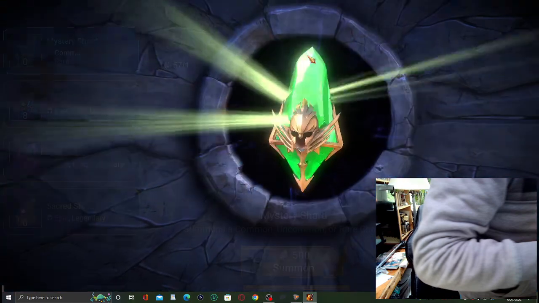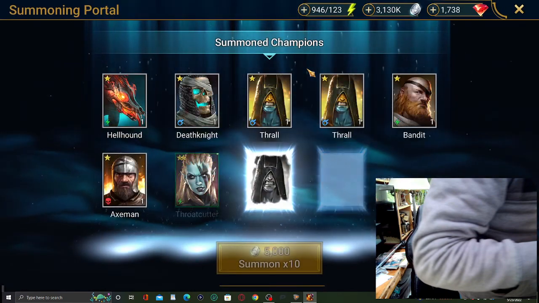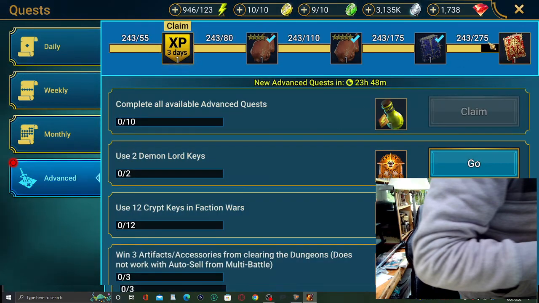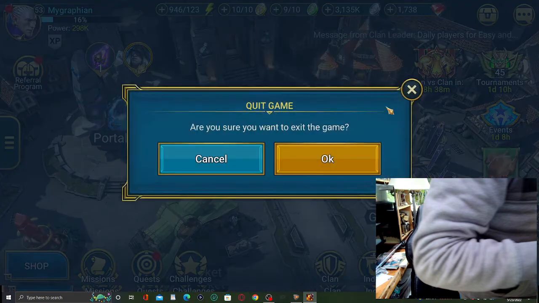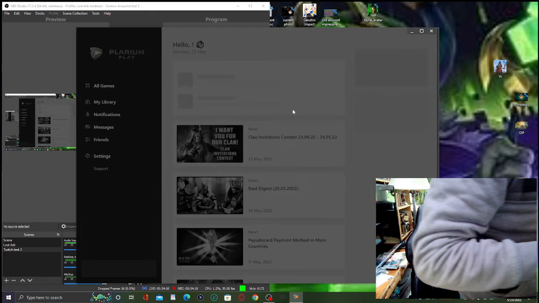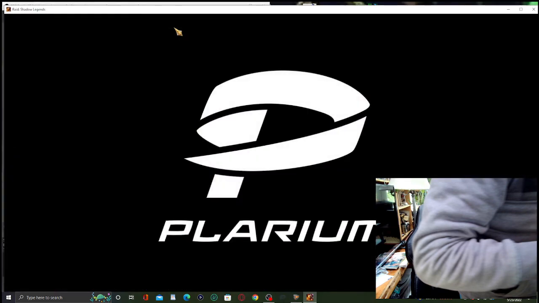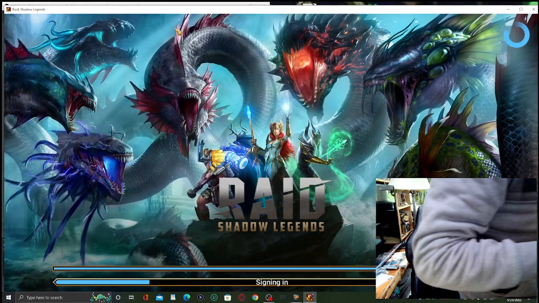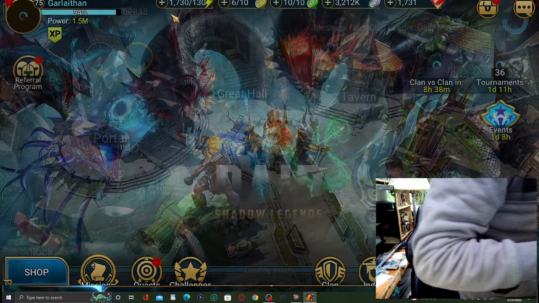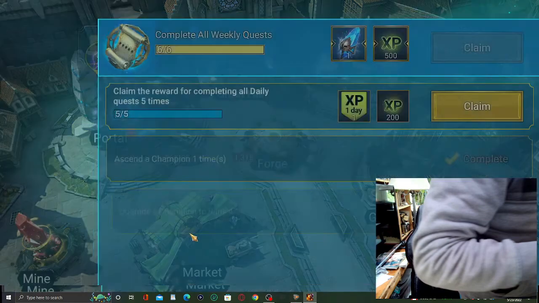3, how about 10? Let's see what we get. Please let this be... Of course not. Well, Armiger's okay. Armiger's okay, I guess. Alright, so the big one is this account. Cleaning up quests, man, is rough. Because the amount of quests I get when you have multiple accounts is nasty. It's already nasty, and it gets worse when you get more accounts. That's the thing.